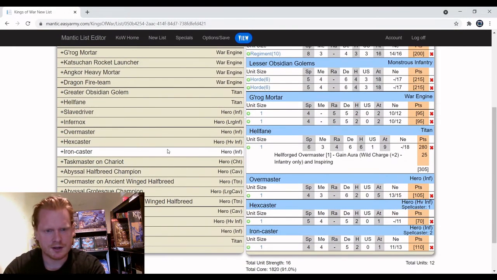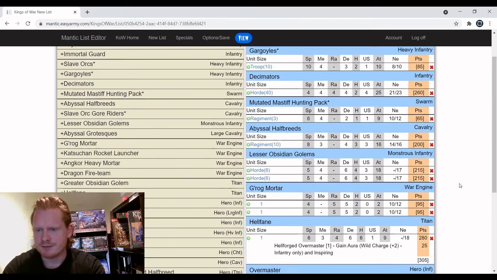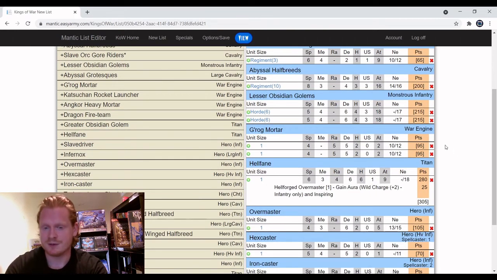If there's anything else cool that I want to get in there. So you see, I've got all this stuff. I'm at 1820. I haven't really even looked at the Supreme Ironcaster or the Overmaster on the Ancient Winged Half-Breed. It might be something that gets in there, maybe it should be. By all means, I'd love to hear feedback on this video, because this is just me clicking buttons and adding stuff that sounds like it'd be good.